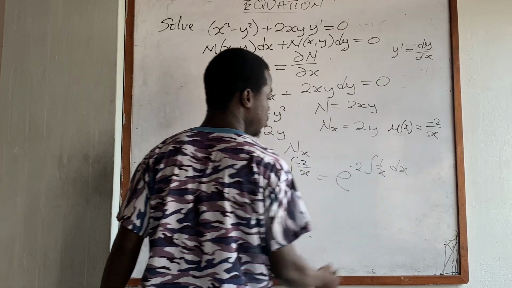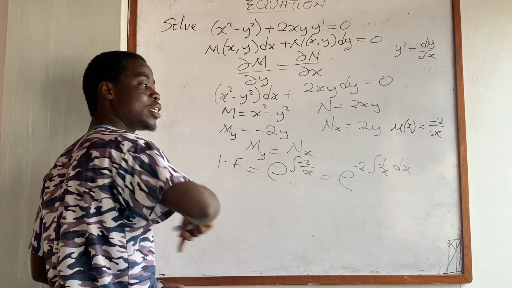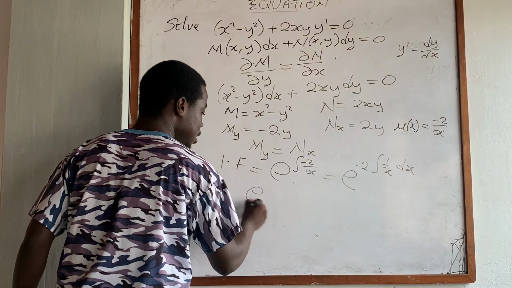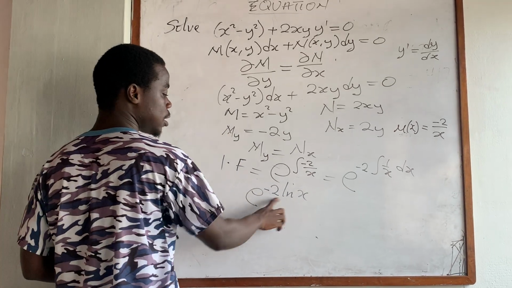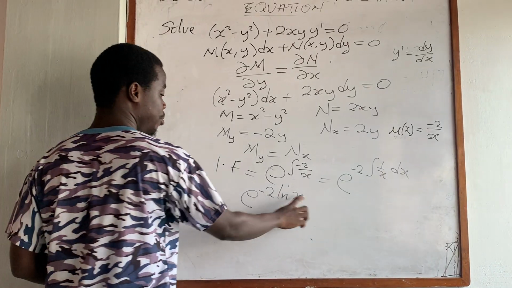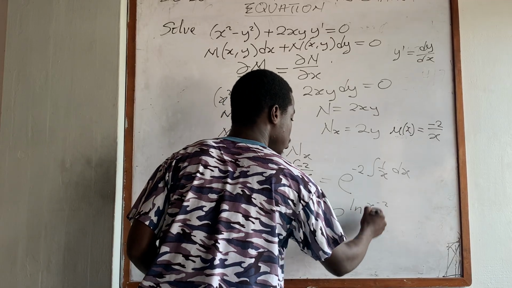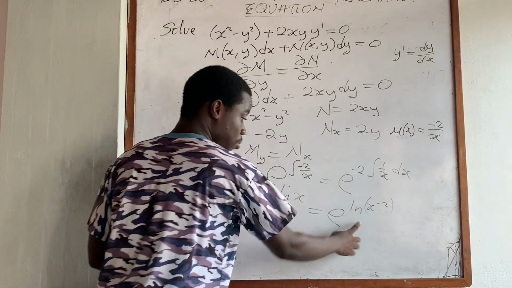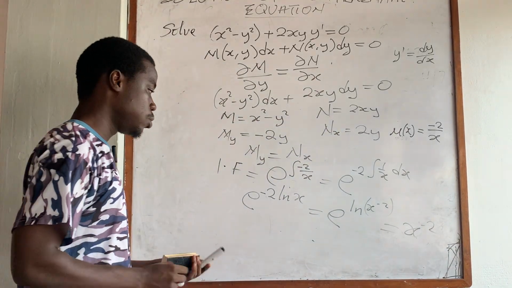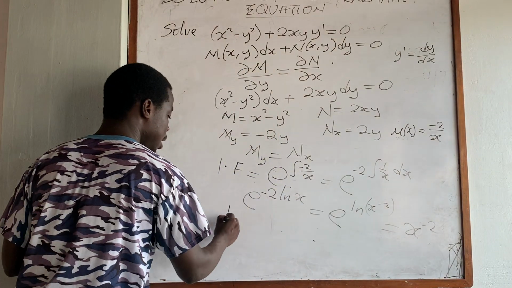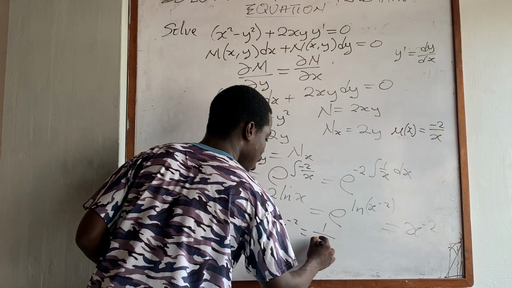If I do that, this will give me ln. If we differentiate ln of x, you will get 1 over x, so reversing it, you will get ln. So here I'll get e raised to the power minus 2 ln x. Now the next thing I will do is that because there is ln here, I need to simplify. So I'll bring this one here. I will get e raised to the power ln x raised to the power minus 2. But you know that this will give me x raised to the power minus 2. Right? So my integrating factor will be equal to x raised to the power minus 2, which is the same as 1 over x squared.